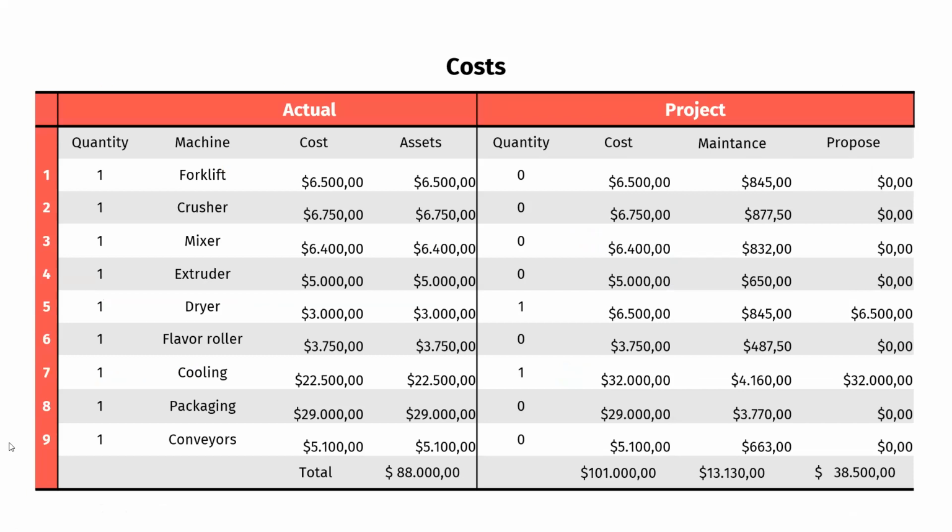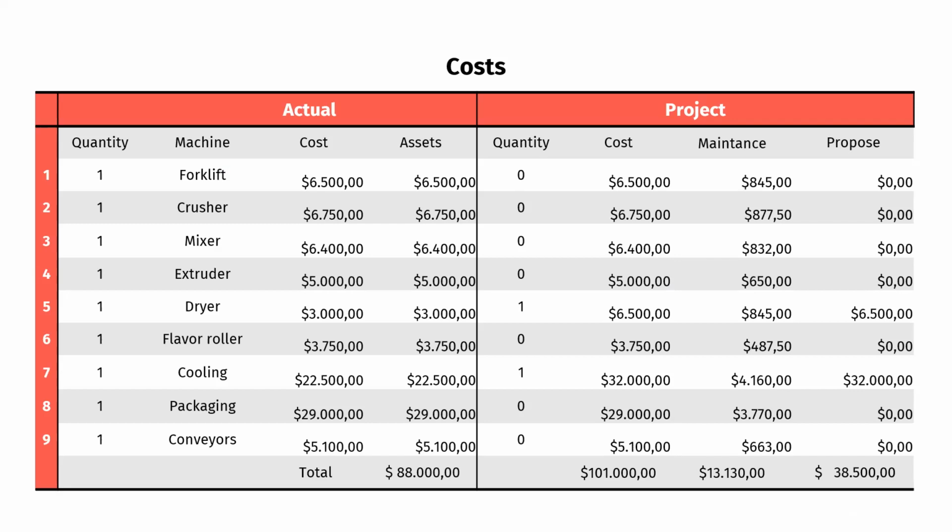Good morning. I am going to talk about the cost of the project. In this table, the costs of the different machines of the project are represented. In the left part, you have the cost of the machine from when they were acquired, the quantity, and the total of the investment for these machines. As we can see, the total cost is 18,800. In the right part, there are expenses of acquiring the new machines to eliminate the queue and increase the production.